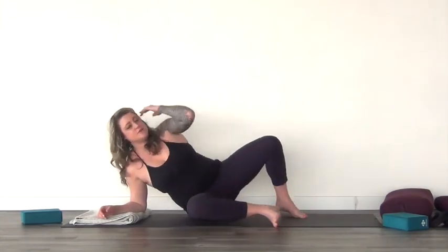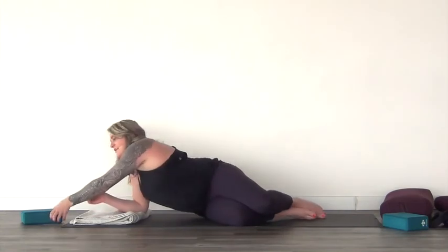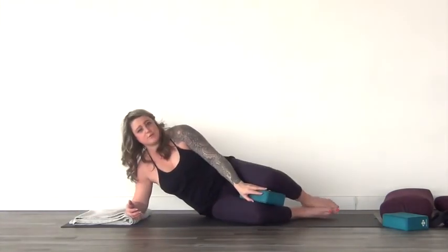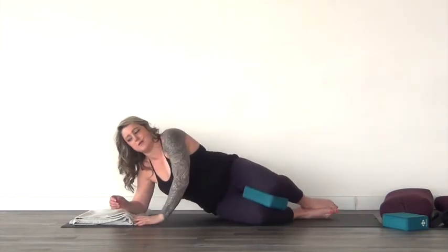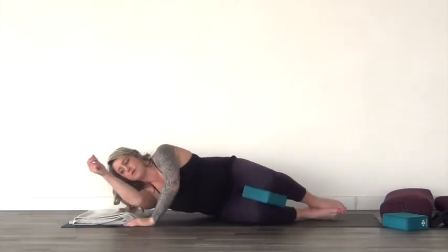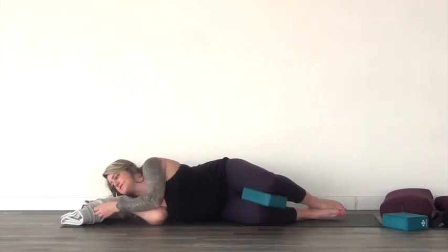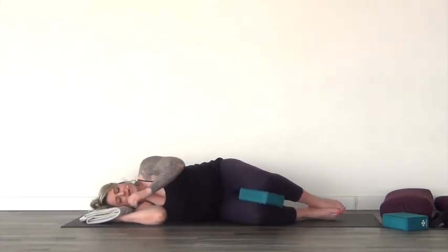So I'm going to lay over here to my left side. You can either lay on that left or right side. Again, left side, of course, better for circulation during pregnancy, and then tucking the block in between the knees. So you can either extend the arm out, or you can just fold up the blanket, making sure that you have some space and some support for your neck.